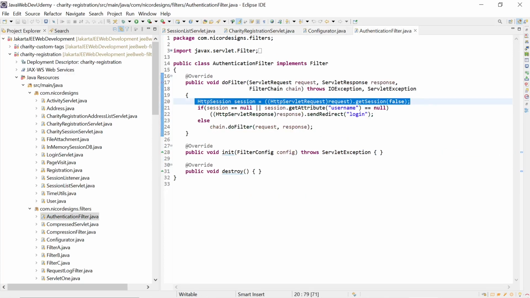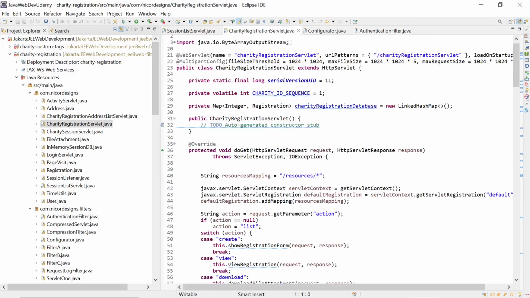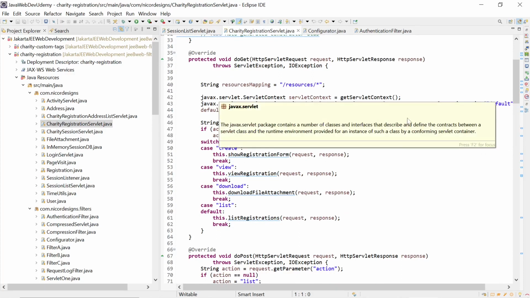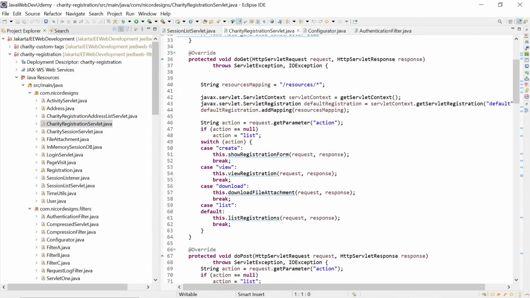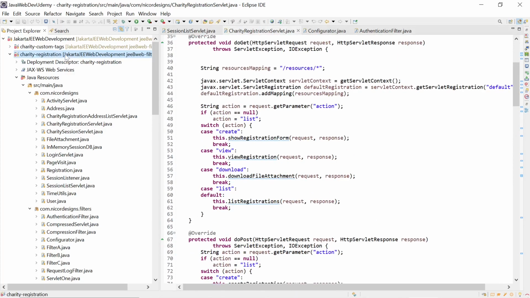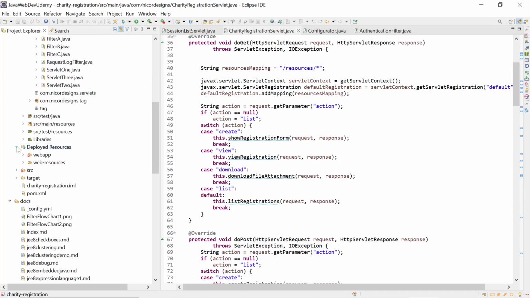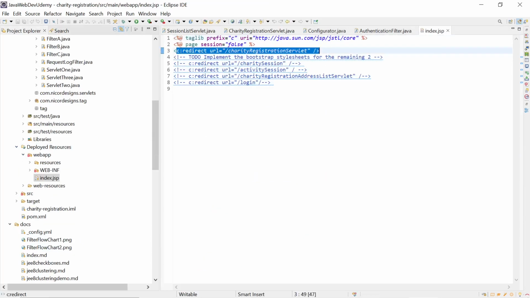And here we check if session is null or if the username is null, and then we redirect to the login page. In the charity registration servlet, we do not have any redirects to the login page. Before we run our charity registration, let's look at our index.jsp, and now we have enabled the redirect to the charity registration servlet.